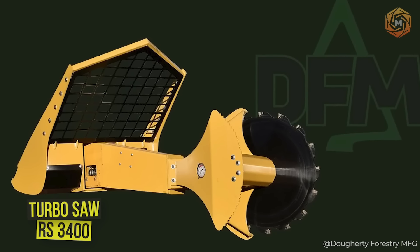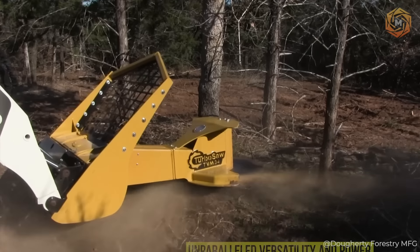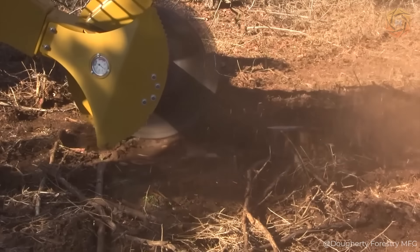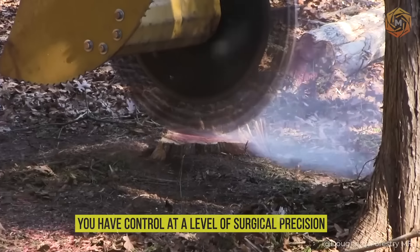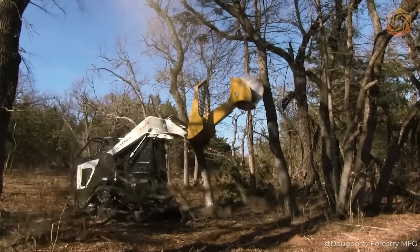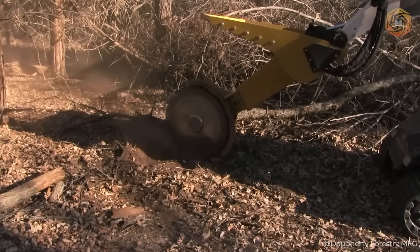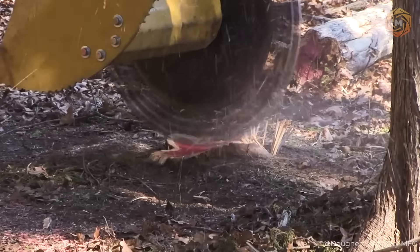The TurboSaw RS Model 3400 is a true warrior in the world of commercial land management, offering professionals unparalleled versatility and power. With its unique dual-axis boom that not only twists on its axis, but also bends to create a 5-foot arc and rotates 90 degrees from horizontal to vertical, you have control at a level of surgical precision. With the TurboSaw RS, you can fearlessly attack trees near the ground, carefully prune branches, or split crowns apart right from the cab of your mini-loader. With the multifunctional cutting disc, even the toughest stumps can be cut down without a trace.